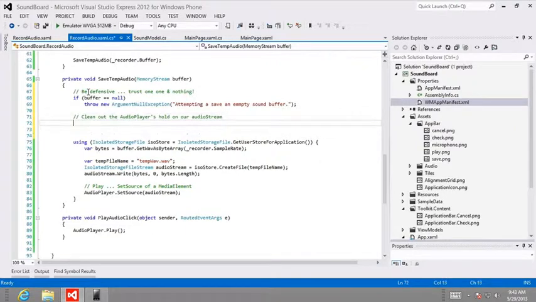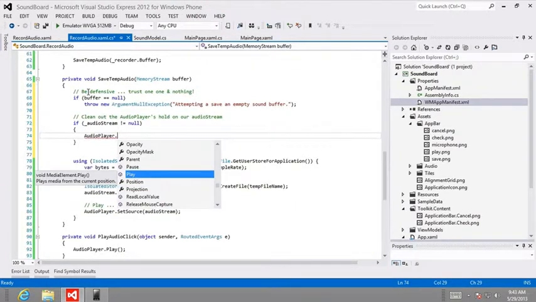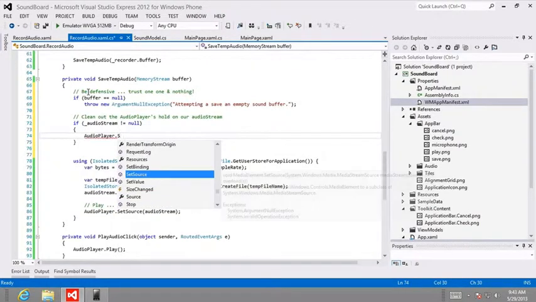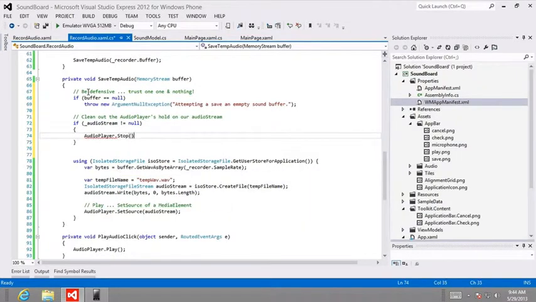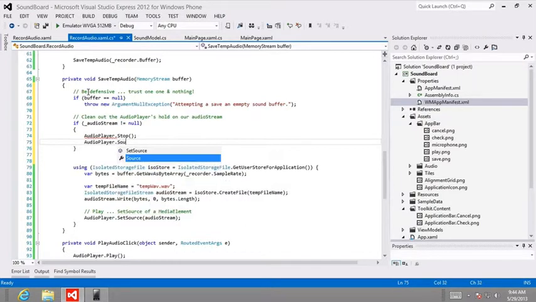So if the audio stream is not equal to null, then I'm going to clean it out. So I'm going to tell the audio player to stop. Great. Then I'm going to set the audio player's source equal to null.